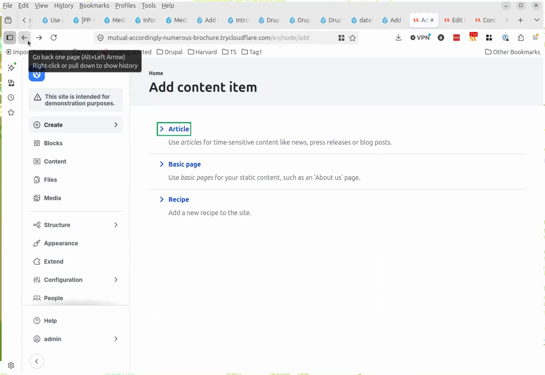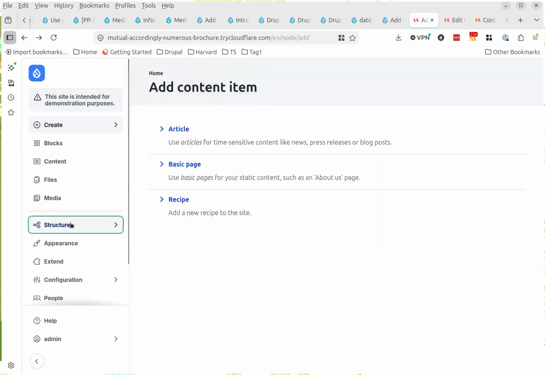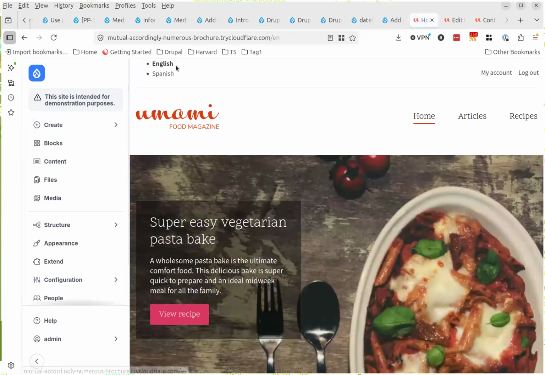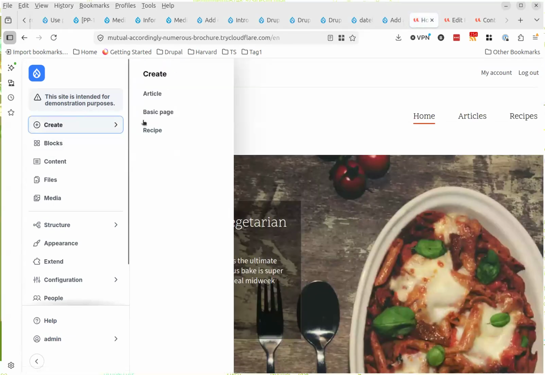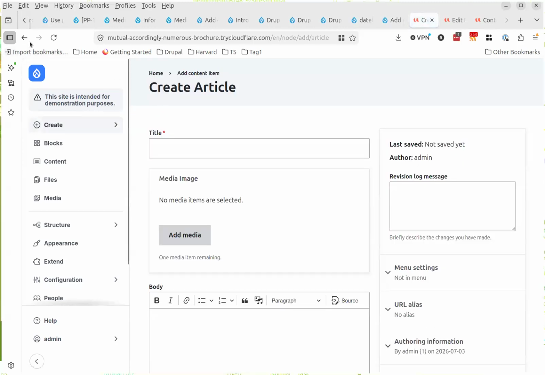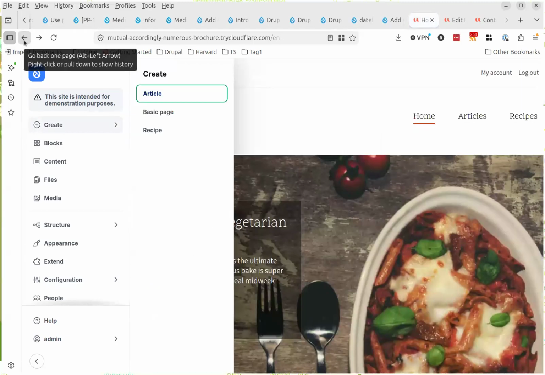You're going back to here. But with modern navigation, you could be anywhere in the admin interface or the front end of the site, right? You could be on the home page and use the navigation to create an article, and then the back button would take you back to wherever you were.